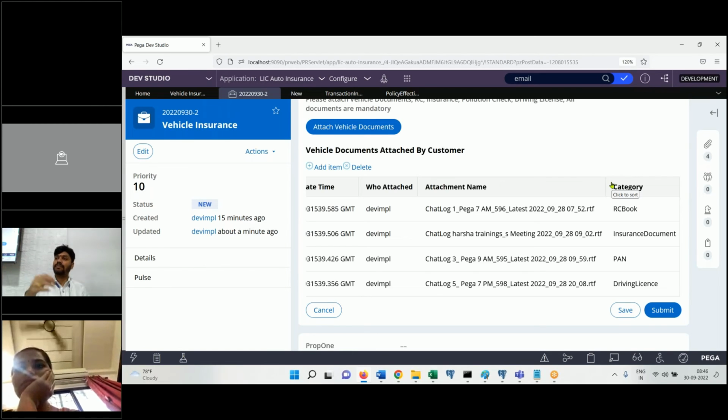I did not even create the first screen. I told you, right? At least I did a drag and drop to do it. But to do this screen, I did not do even any drag and drop. Everything is predefined feature in PEGA. If you want to do this, it will not take more than 5 minutes to implement.